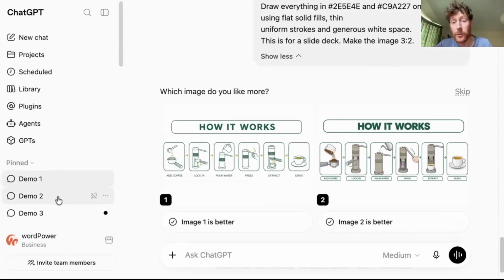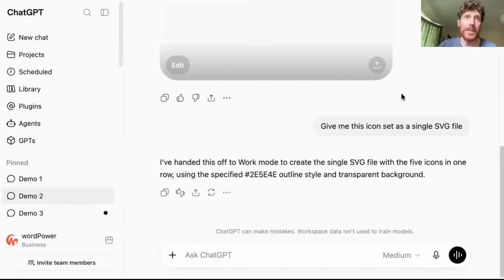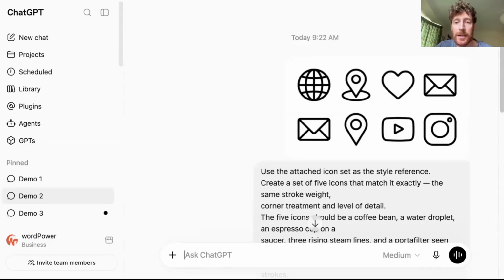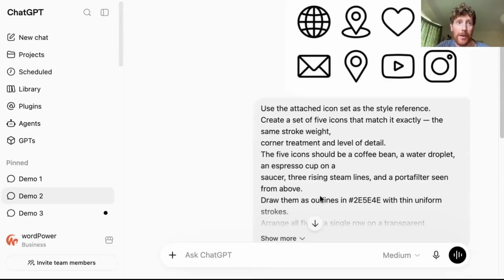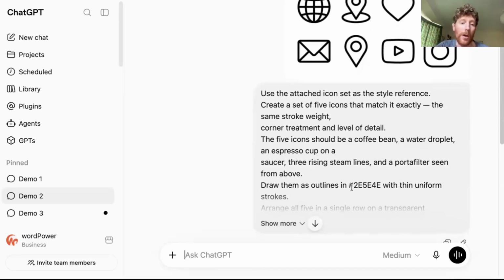And then a fourth approach that we use quite often that I just wanted to touch on is using reference guides for style as well. Hannah, you mentioned this earlier, but in this example, I'm wanting to create a set of icons. This is very common for us. We're always creating presentations in different styles, client styles, for example, and we want a set of icons. And so here I've described the kind of icons I want by uploading a reference image that I found from Google Images. And I've said I want 5 icons in this style, but I've also added some detail about the color I want as well.